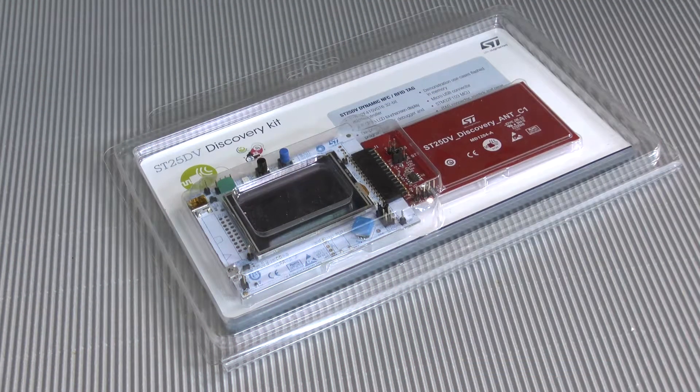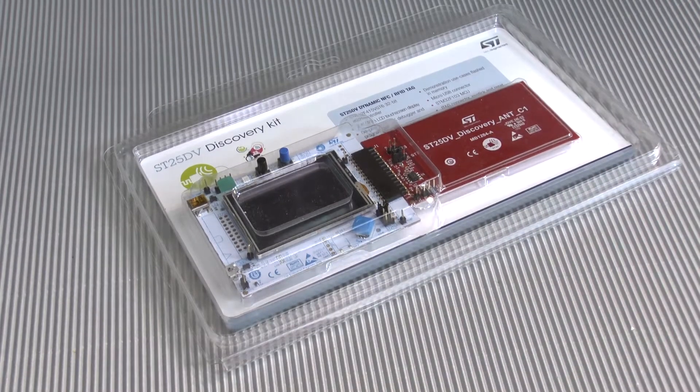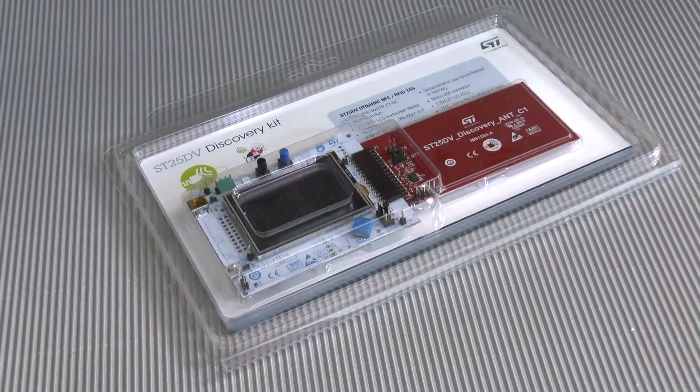I will be talking a lot in this video, so if you prefer hardware content please click away — as long as you don't unsubscribe, I don't mind. Now let's dive in. Before we look at the actual text of the press release, we have to look at the advantages and disadvantages of SGS Thompson. What you see here is a discovery kit for their NFC platform, and I'm showing this not just to show what I have in my lab — there's a story to it.